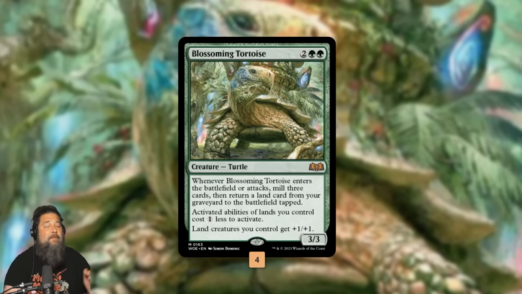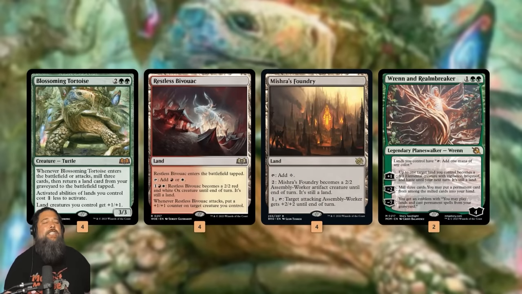Worth noting, every other card, I believe, in Magic that has an ability that reduces the cost of activated abilities says it can't reduce the cost below one. Notably, Blossoming Tortoise doesn't say that. So we can reduce costs of activated abilities all the way down to zero, and that's what allows for the combo. So how do we actually combo off?